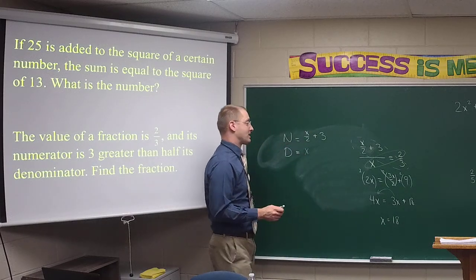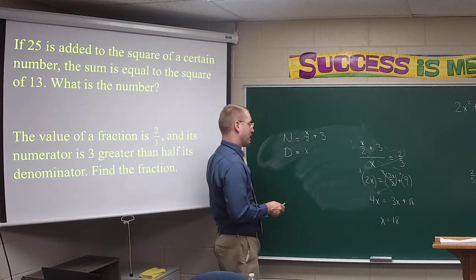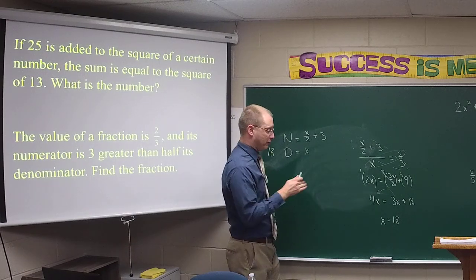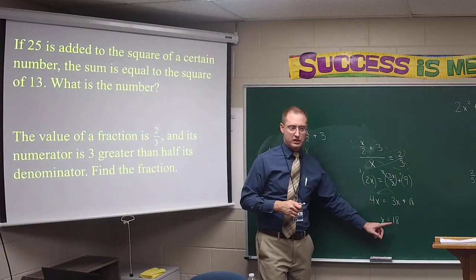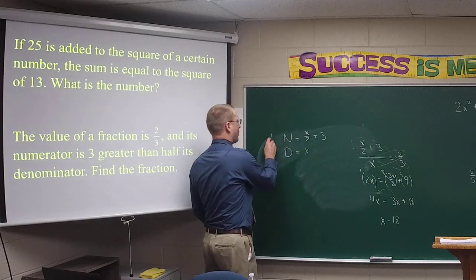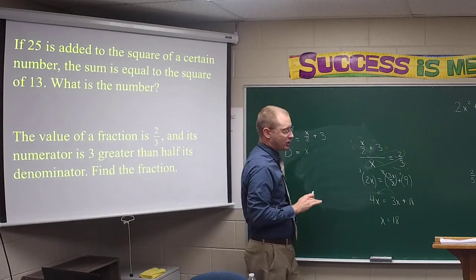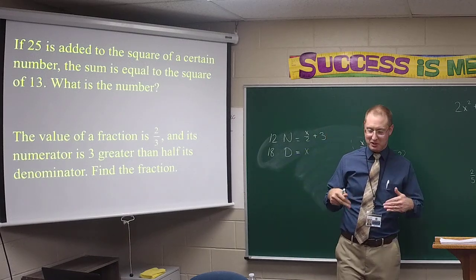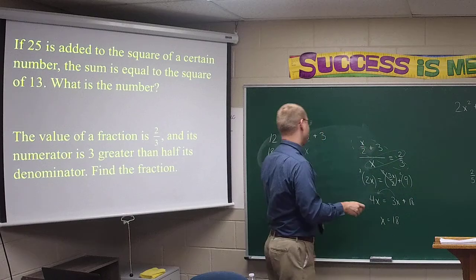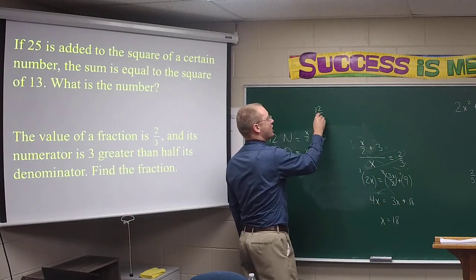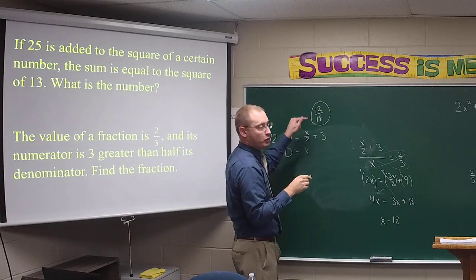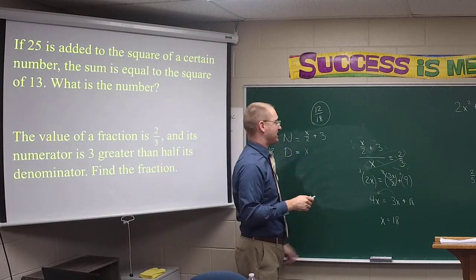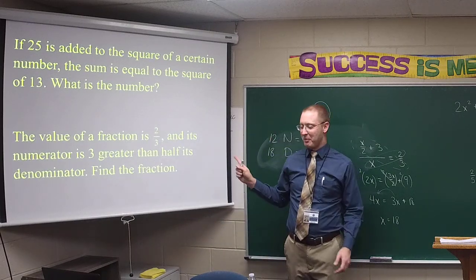So clearly, class, of my fraction, we know that the denominator must be 18. The numerator is 3 more than half of that. What would be 3 more than half of this, class? 12. So I'm thinking of a fraction. The numerator is 12. The denominator is 18. Abby, what is the fraction? 12 over 18. And if I wanted to check, I could say, does that equal 2/3, class? Yes, then that is my fraction. It checks out. Questions on that word problem?